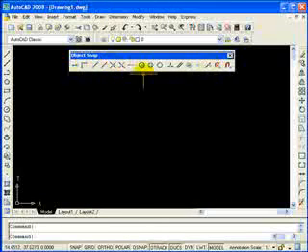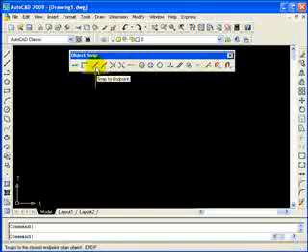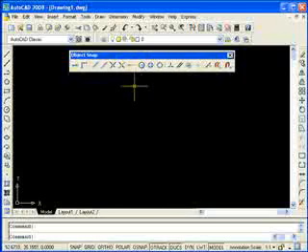Now there's a lot of different Object Snaps, but we're going to be going over some of the basic ones first. You've got to master the basics first. We're going to go over snapping to endpoints and midpoints, intersections, centers, quadrants, tangents and such. This may take a couple of tutorials because we are limited to 10 minutes, but let's see how far we can get in this one.